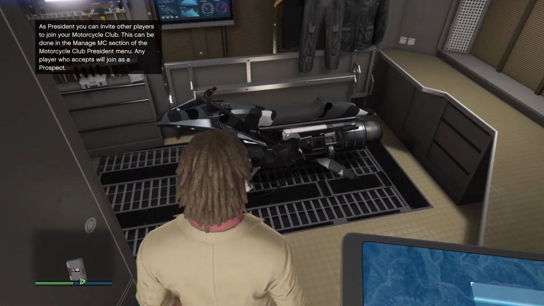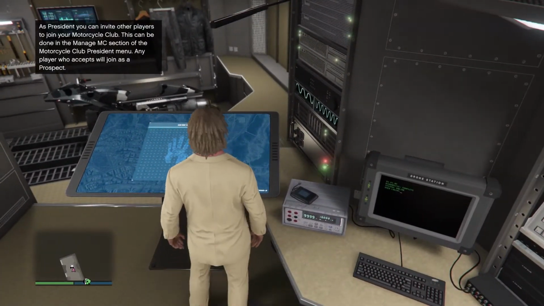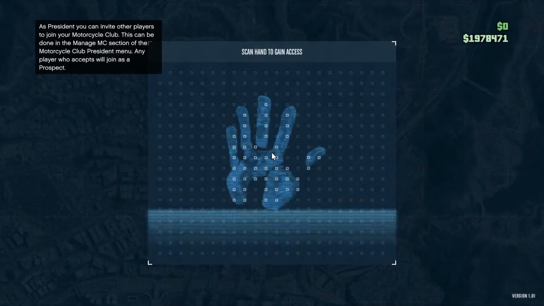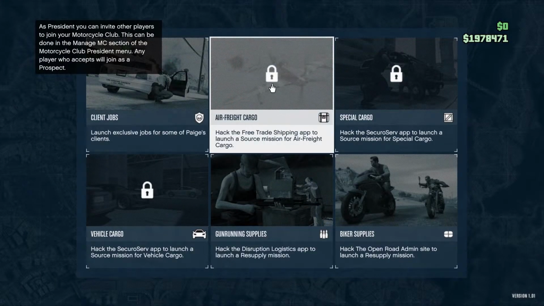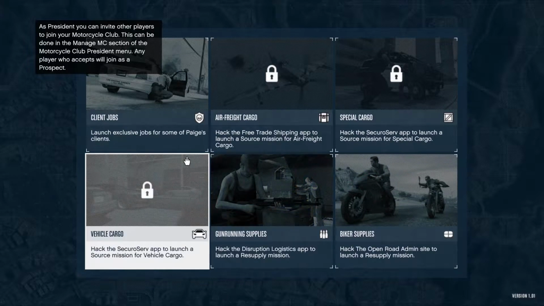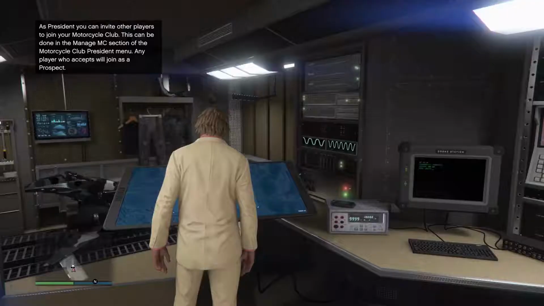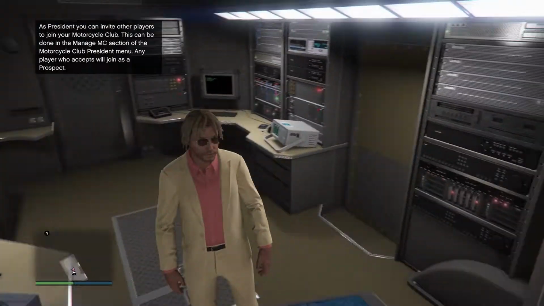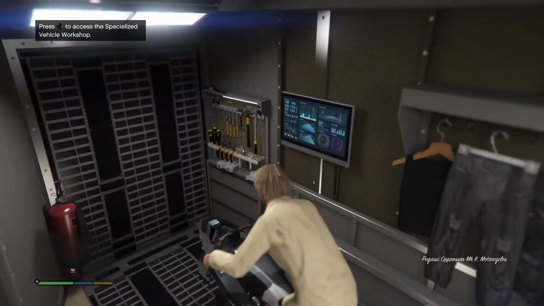The Oppressor Mark II, super OP. In my opinion, it's one of the best vehicles that they've added. I have missiles decked out on it. You got to get the chaff put on it because you can stop people from locking onto you. As you can see right here, you can get all your supplies. You can do the client jobs, special cargo, everything's there. It's super awesome, definitely worth it. So once you get your Terabyte, you get your Oppressor Mark II, you can use them in all these missions.